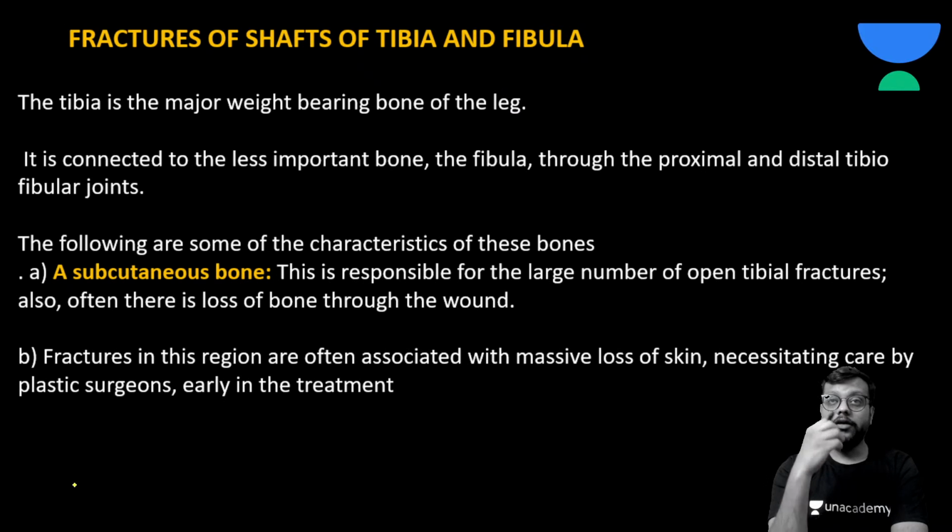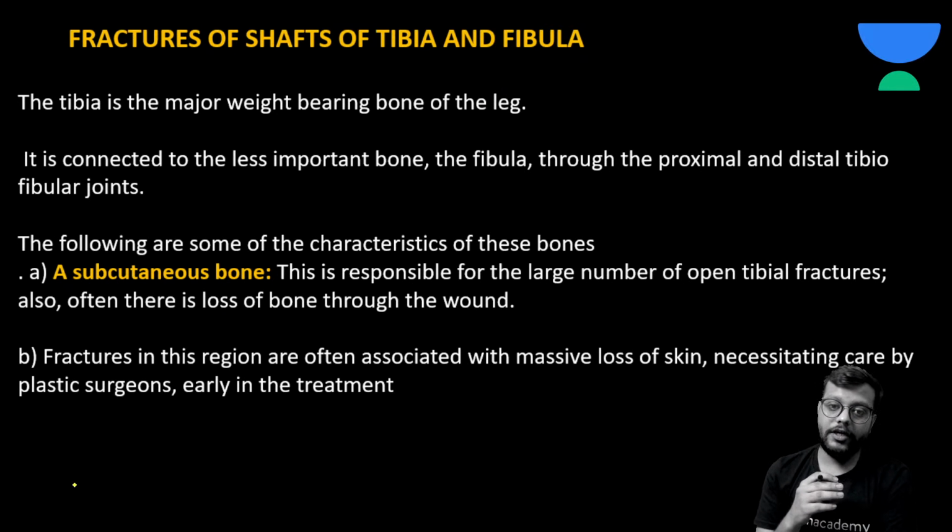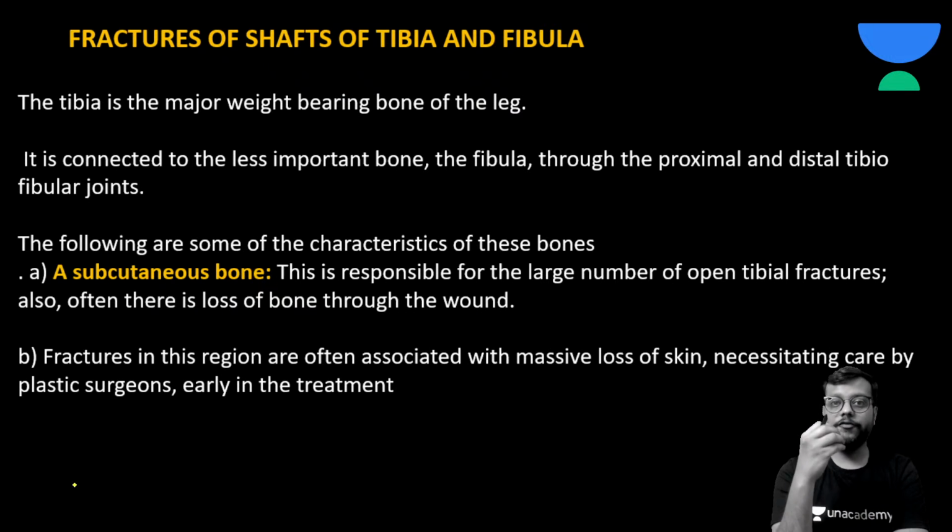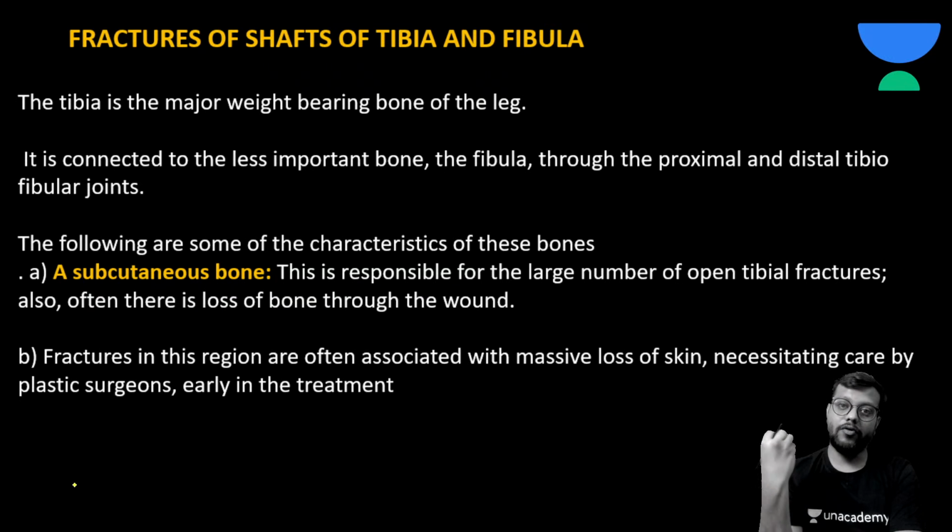And tibial fractures are very common because the tibia bone, as you can feel on your shin, is a very subcutaneous bone. You can feel it right here, so obviously the chances of fracture will be more. And most often there is a violent force associated with it, so it will lead to compound and open fractures, often bone exposing fractures, which are very hard to treat.